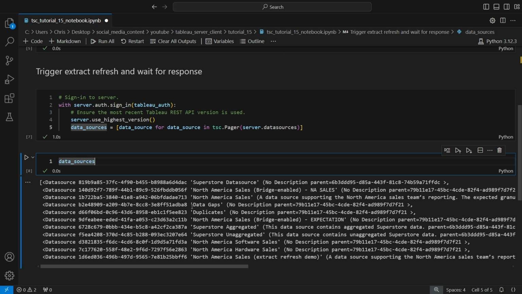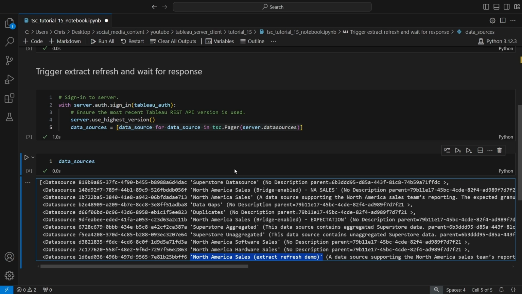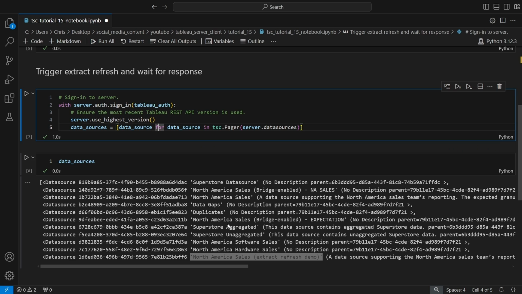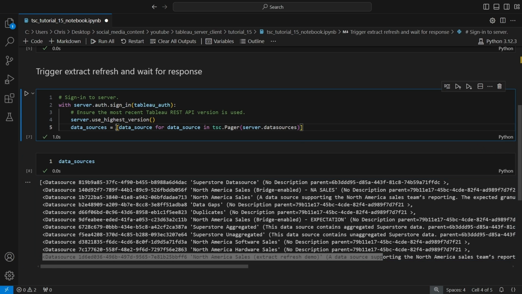And we actually only want to refresh one of these, right? So we don't want to create a list that's going to maintain each and every data source in it and refresh all of these. We just want one. And that one in particular that we want to refresh is this one down here. One way to pull out the single extract we want to refresh is just to subset this and pull out this individual data source object from this list and place it in a variable. Another way to do this is to actually, from the get-go, instead of retrieving every data source and maintaining them in a list object, create a filter request.